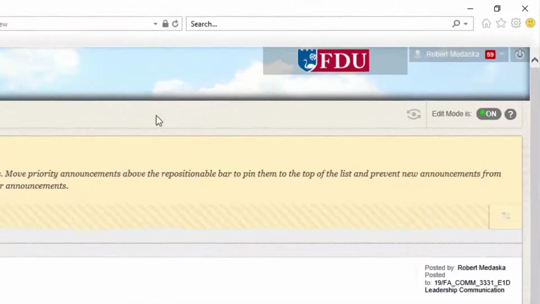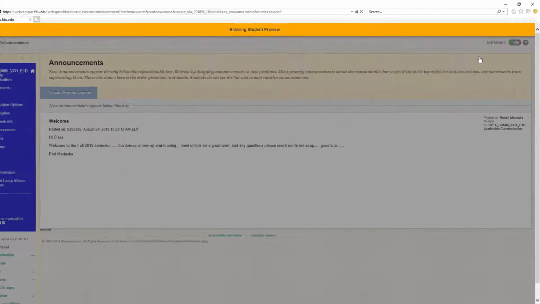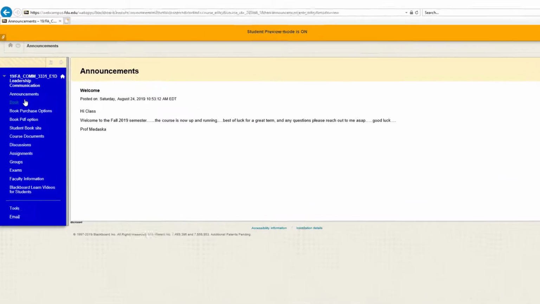To better give you an idea, I'm going to go to the student preview section. This will preview exactly how my students in this course would see the course, i.e. how you would see the course. Under the announcements, I only have the welcome announcement right now because for us, the semester just started. Any announcements posted here from your professor would show up chronologically, so you would see these in order, what they want you to do, possible things they want you to work on, etc. All of these would be found in the announcements button. By default, when you go into Web Campus, it's automatically going to go to the announcements button, so that'll be the first page that you see.